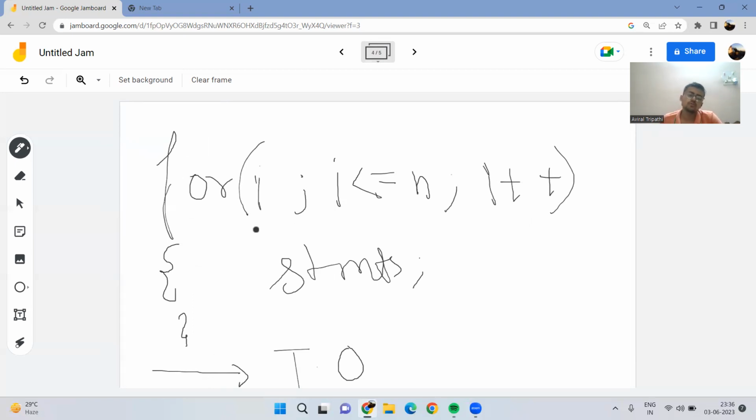So how will we decide the time complexity of this whole program? First, we take one program segment at a time. For this for loop, we calculate the time complexity. Based upon the knowledge that we have, the time complexity of this loop will be big O of n.